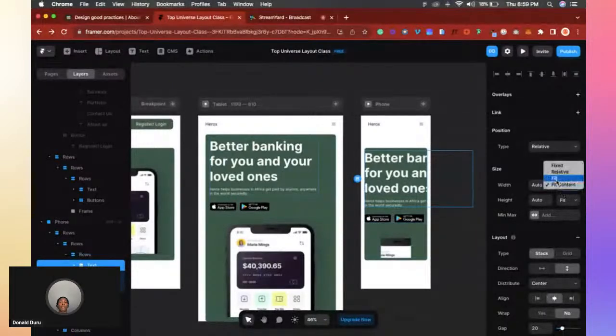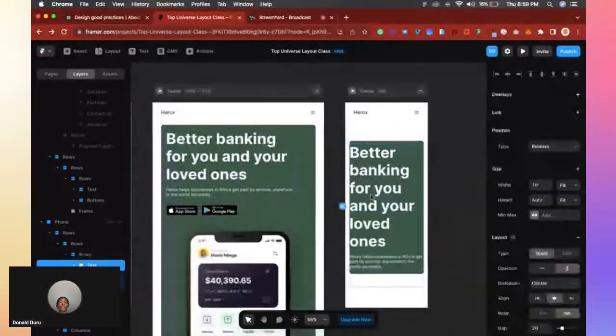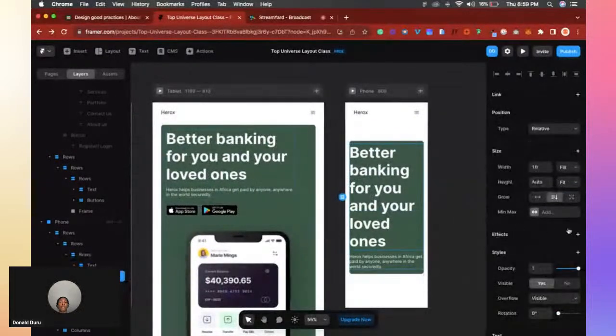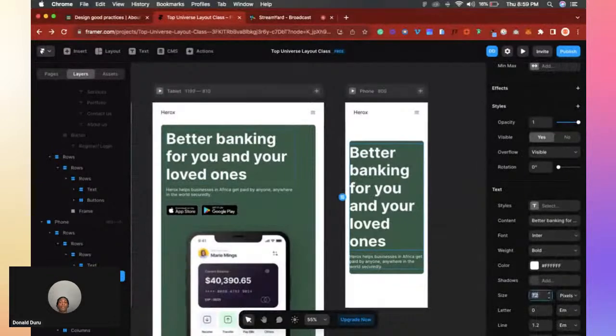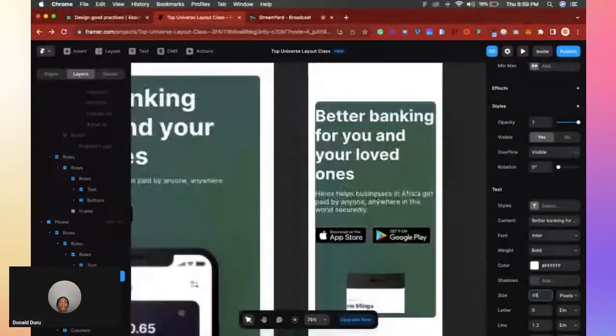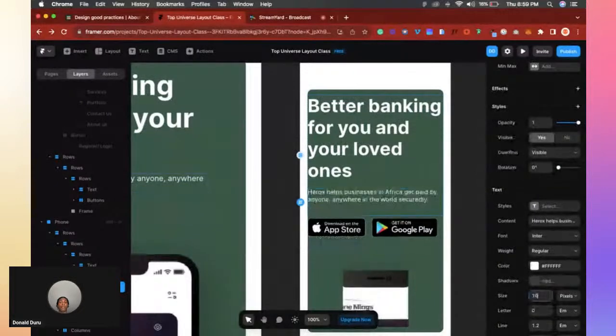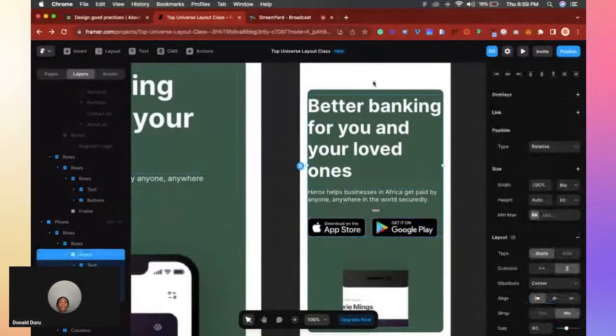Make sure it's filling the parent layer, whatever parent layer it is in, you make sure it's filling the content. So you change it from fixed to fill, right? Then you reduce the size of this text from 72. Let's take it down to like 32 or 48. Yeah, 48. Also take this down from 20 to 16 so that it's visible on phone.